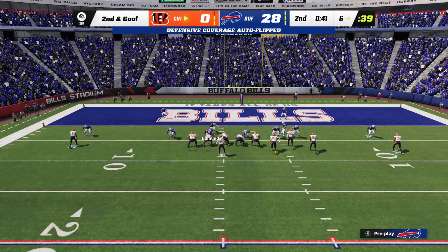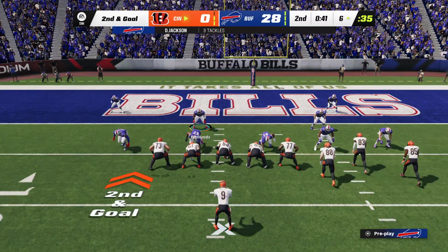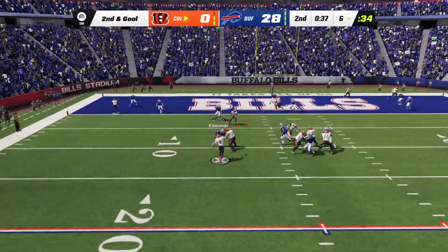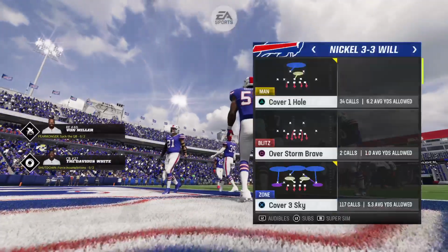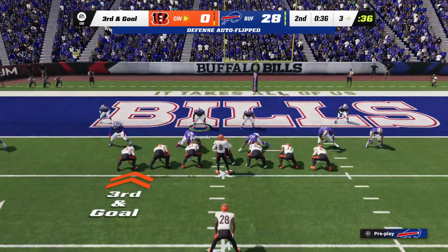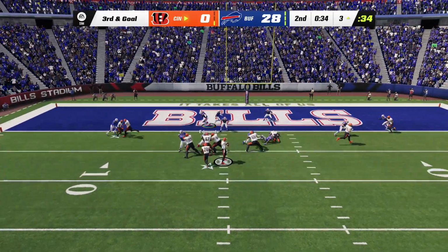The 6-yard line, the line of scrimmage on 2nd and goal. Again, it's Burrow. Forced out to his left. And it's caught. The Bengals going to use the second of their timeouts as it'll come with 36 ticks to go in half number 1. This Buffalo defense has stood their ground. This is 3rd and goal. Now Burrow.